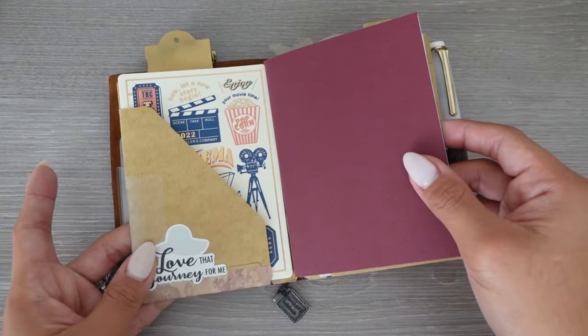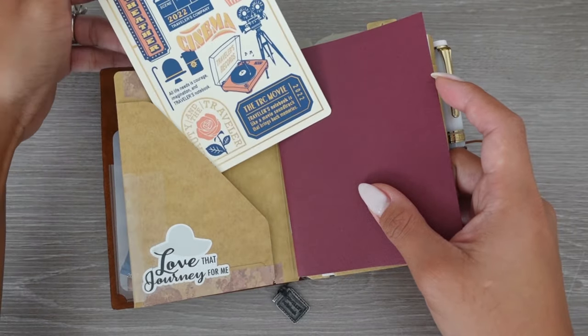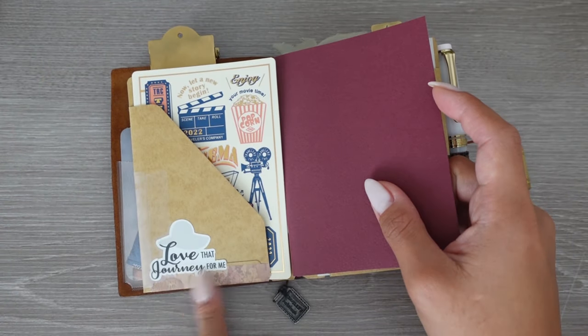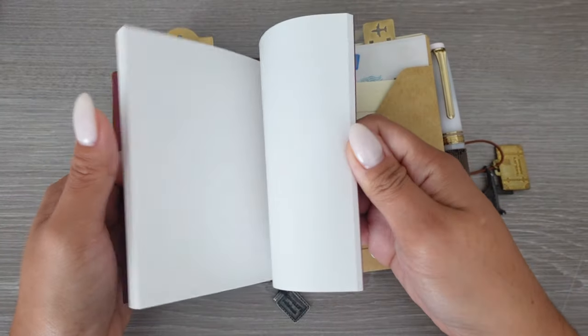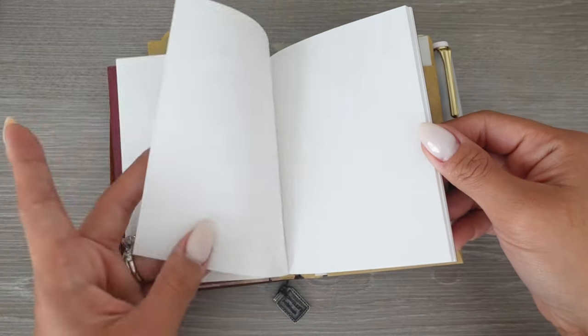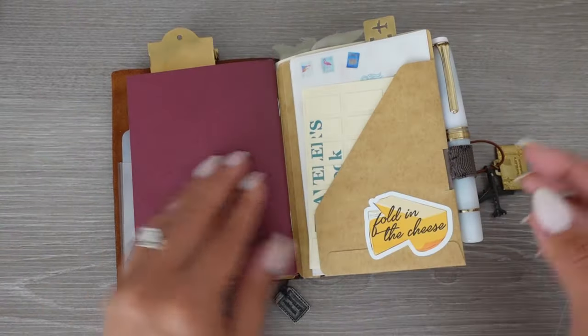And my little pencil board here. This is the 2022 pencil board, this cute little sticker from Raspberry Designs, and this is just an empty one right now, and this is really where I do my grocery list. I used it one time, but it's mainly for notes if I need to write down something quick.